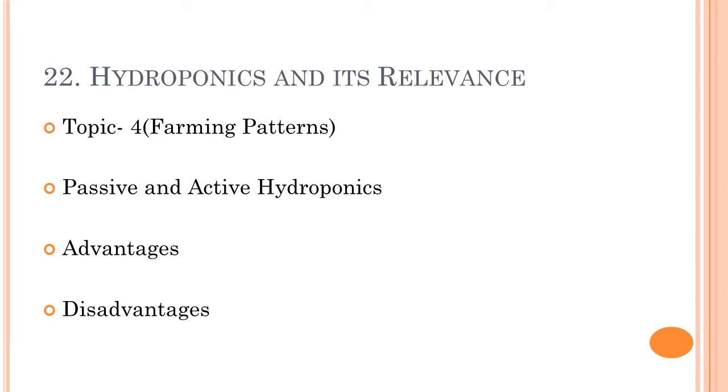But again, it has a future. Why? Because with increasing population and decreasing fertile agricultural land and water available for cultivation, hydroponics is the solution to produce more crops in limited land. So that's why hydroponics is indeed the future, just like artificial intelligence. Fine, we'll talk more about artificial intelligence and science and tech, but that is the thing. It has indeed a future, right? Okay, let's talk about the next topic.